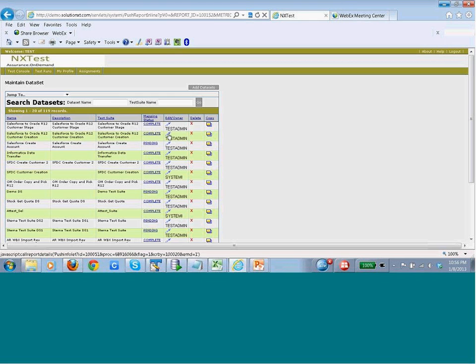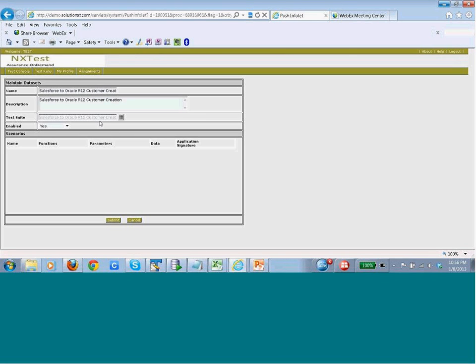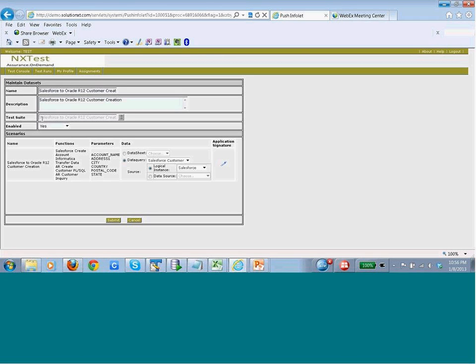We have the Salesforce R12 customer creation test suite, which is made up of only one scenario, with functions underneath. For this particular scenario, we need to pass values for all these parameters. So it is using the query Salesforce customer, which we saw just now in the previous screen, and this will be executed against the logical instance of Salesforce.